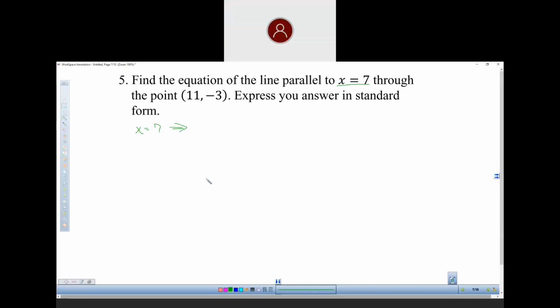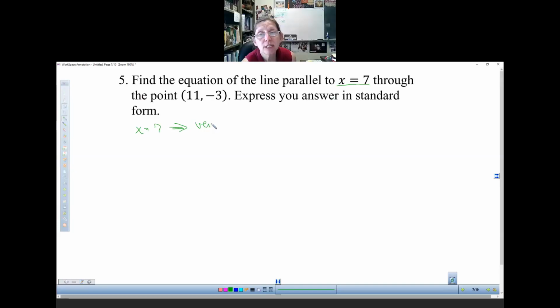It's vertical. It is a vertical line, okay? So the graph of this equation is a vertical line, and that means that the slope is undefined. So this is really important. If I want another line that is parallel to this one, then that other line must also be a vertical line. Does that make sense? If I have a line which is vertical, goes up and down straight like this, in order to be parallel to it, that other line has to be vertical, okay?